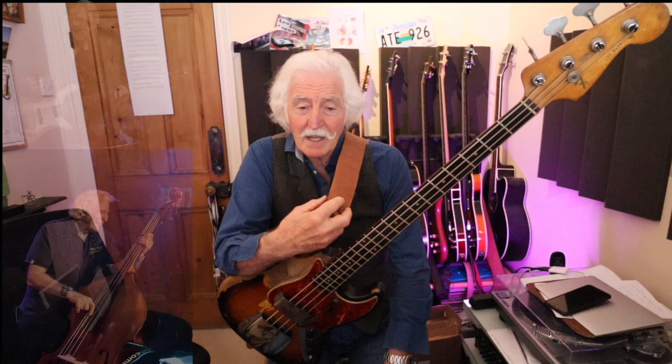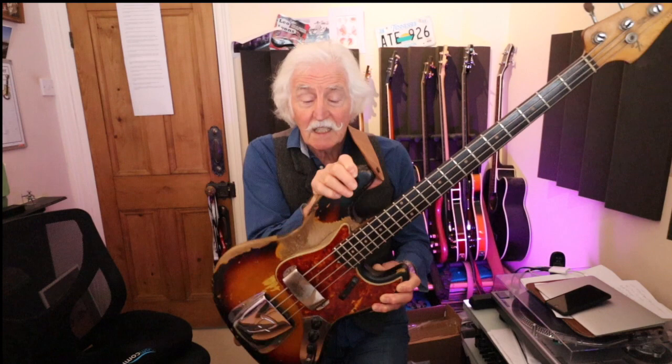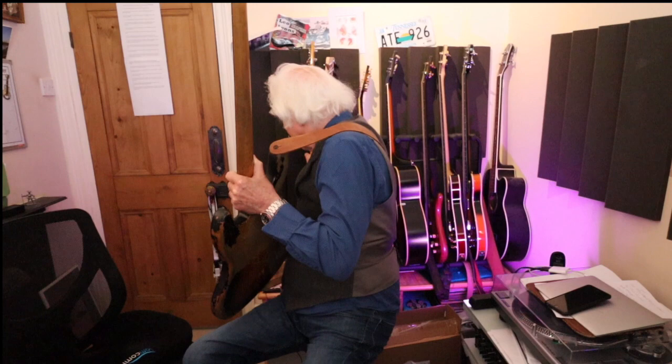Around that time I started using other basses, which I still play — I still play Warwick. I've had a long affair with Warwick basses. But at the Bass Centre in London, the owner Barry Morehouse contacted me and said, 'What we'd like to do is a tribute bass, a signature bass, like your Fender. We can take this bass, scan the contours of it, and do an exact copy using computer graphics.' So who could turn it down? I said yeah, that would be great. And I have my other bass here, which I now use most of the time.